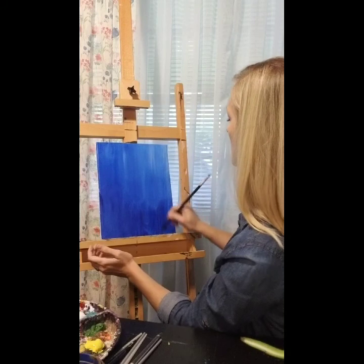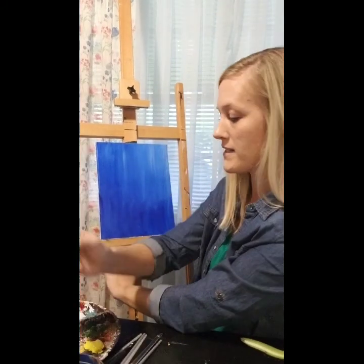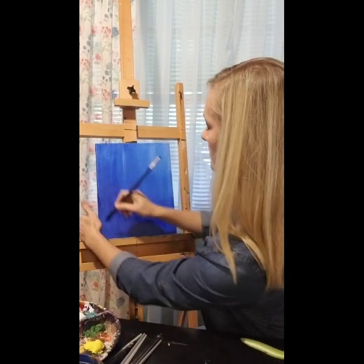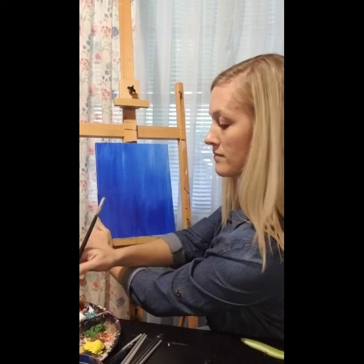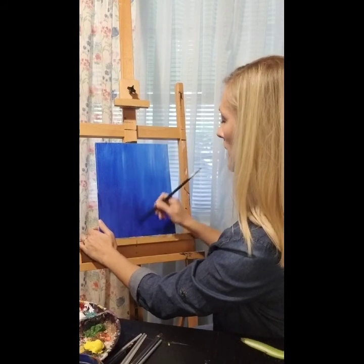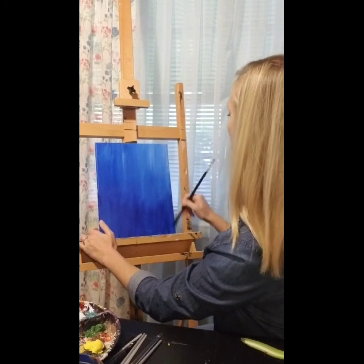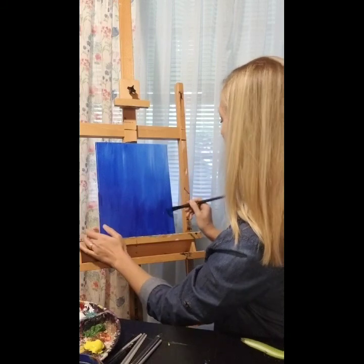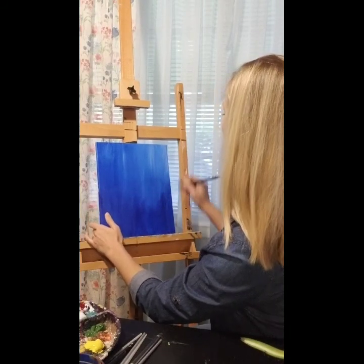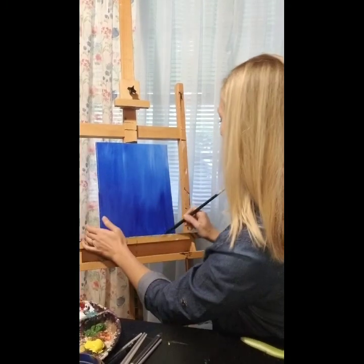And so I'm just going to be working up a little bit to help it look more like a gradient. I want my darkest colors at the bottom, and I will be painting on top of this, so I'll have to wait for it to dry before I can do my next layer, but acrylics dry really fast. And again, once it starts pulling again, I'm going to get my brush wet.